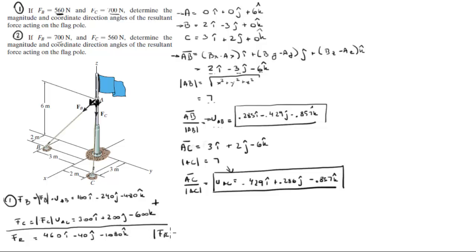But we have to find the magnitude of F of R, which can be calculated by doing the square root of the components added. So you square each of these components and you square root of them, and that comes out to be 1174.6. And the angles for F of R are calculated by doing the cosine inverse of the x component over the magnitude, the cosine inverse of the y component over the magnitude, and the cosine inverse of the z component over the magnitude. And the angles come out to be 66.9, 92 degrees, and 157 degrees.